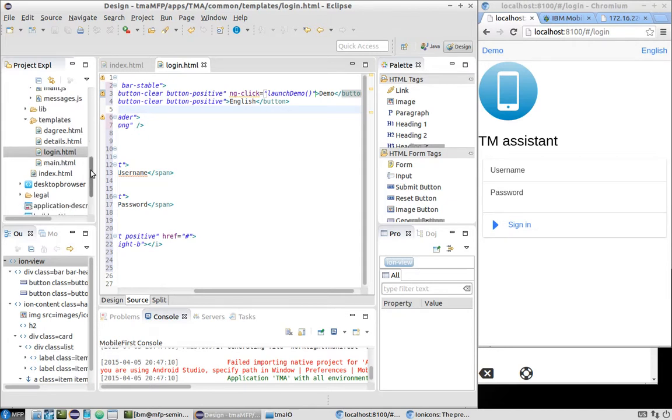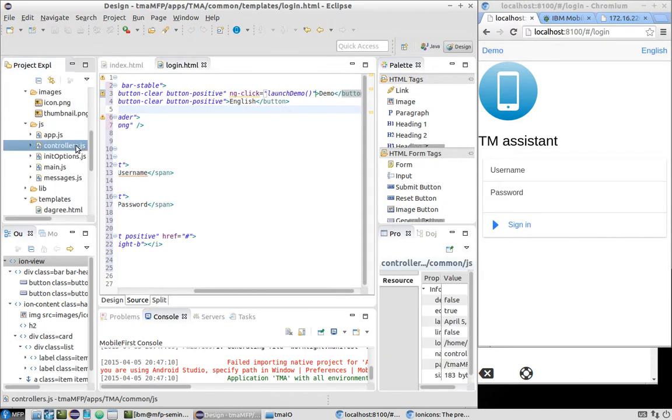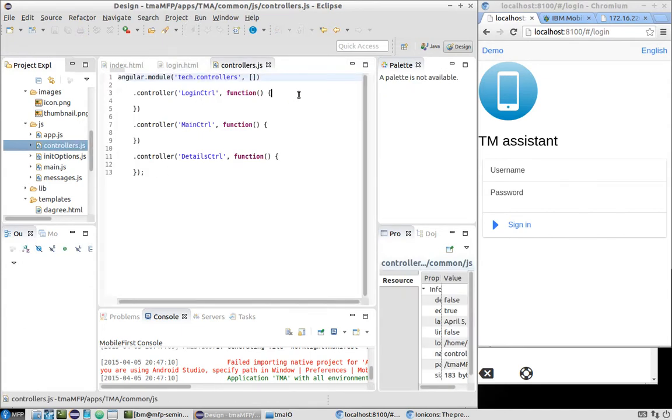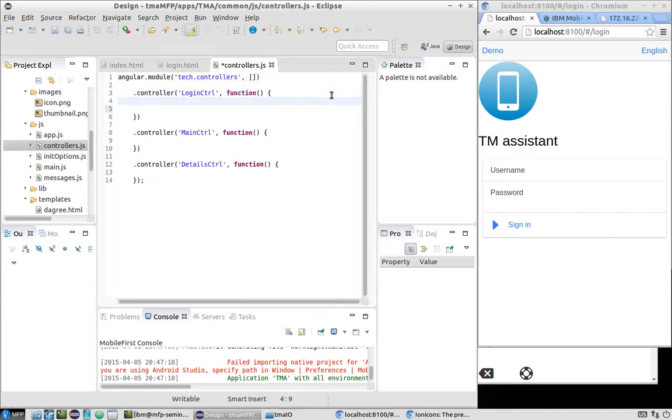So let's create this function inside our controller, the login controller. For that we will need to add scope and state as dependencies.